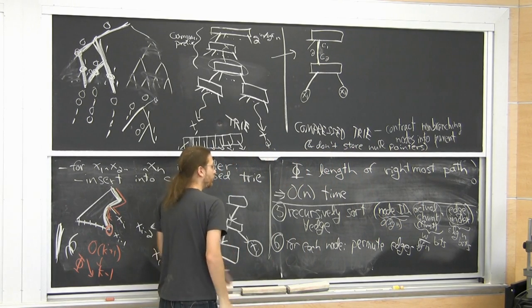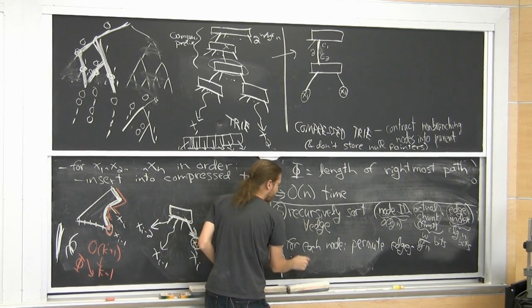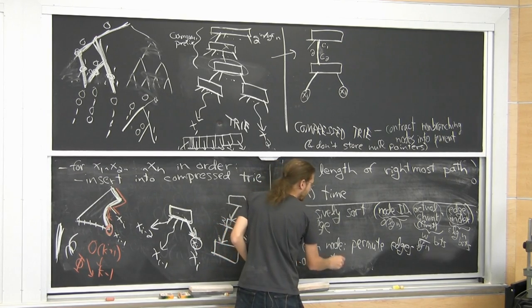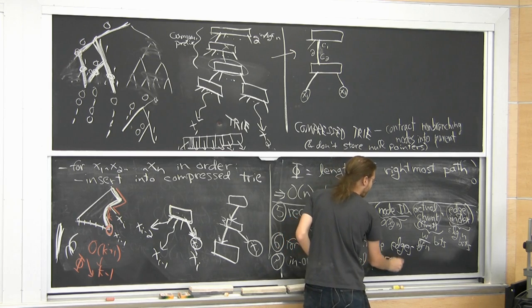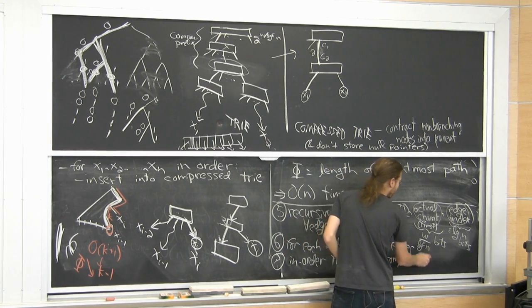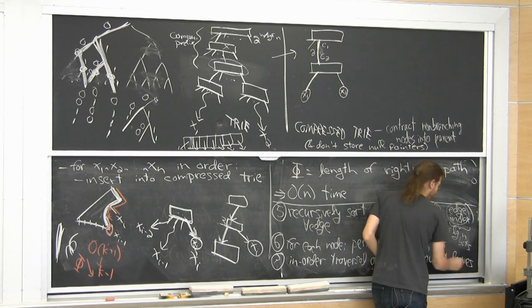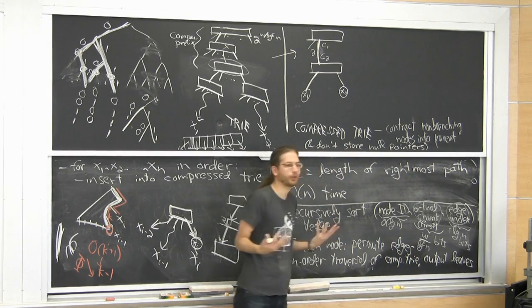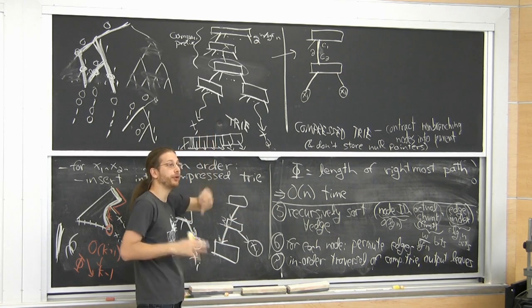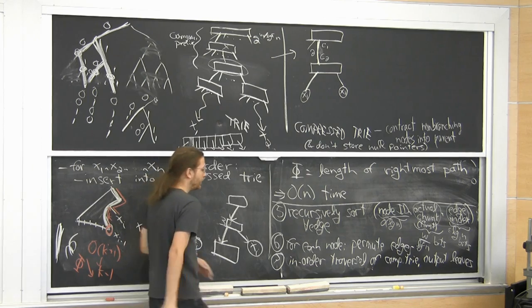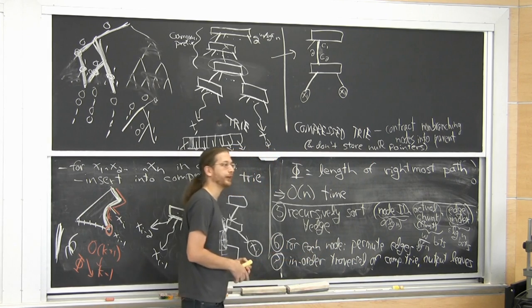And in the end, what do I need to do here? Step 7 is in-order traversal of the compressed trie. And I output all the leaves I get in order. And the point is, we computed the compressed trie, which has the roughly correct topological structure. Then we fixed the order within each node. Now we have the correctly sorted compressed trie. And so you just do an in-order traversal, output the leaves you get in order. Boom, we've sorted all the items.